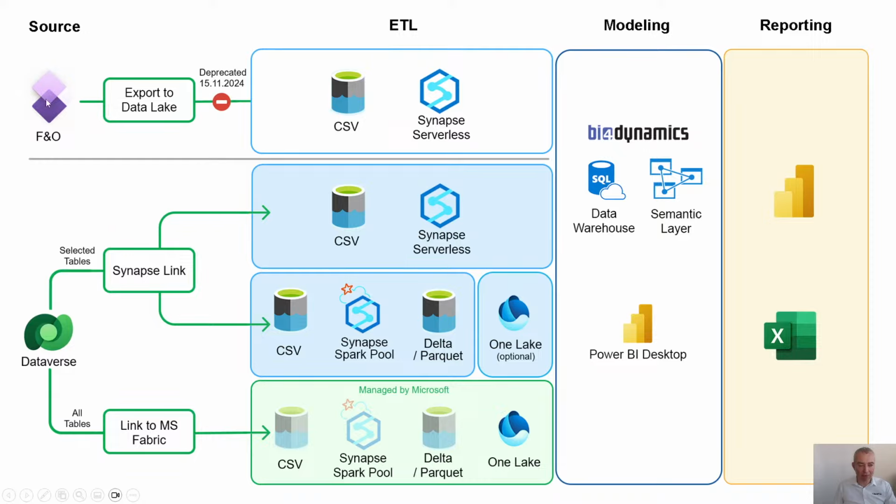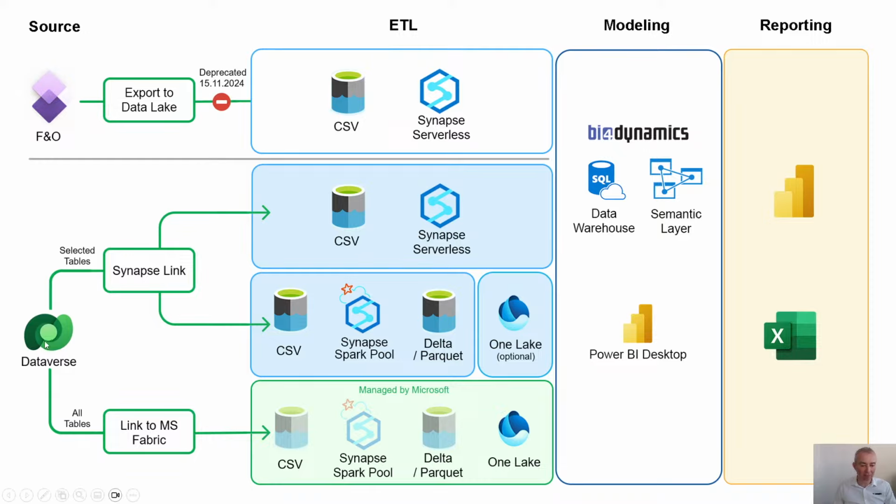First option is, you don't have to do anything in finance and operation anymore. Now the interface is Dataverse. Dataverse is the database layer of Power Platform. And you may think, oh, doesn't really matter. Now the first thing that matters a lot is that finance and operation has this service only in bigger data centers. So everything that is related to the Dataverse is everywhere, because this is the Microsoft data platform. So it's not just in big data centers or regions, it's everywhere. So this is good news for those who were in a smaller region and could not activate this functionality.